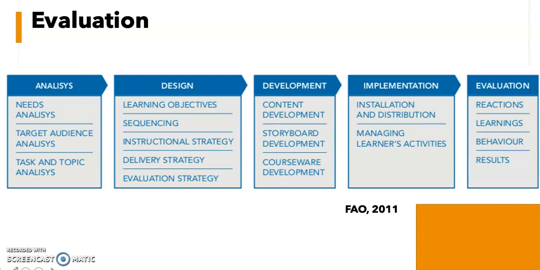And finally, at the end of the entire process is evaluation, where you try to see the reactions of those people who engage with your material, the learnings that they gain from it, if there is a change in behavior, and also the results of the entire intervention process. Were you able to achieve the objectives that you have set at the start of developing the e-learning intervention?